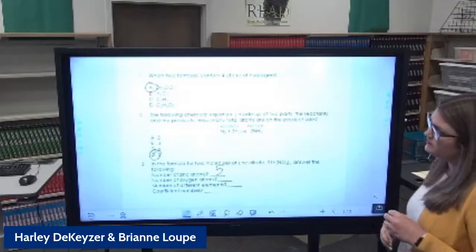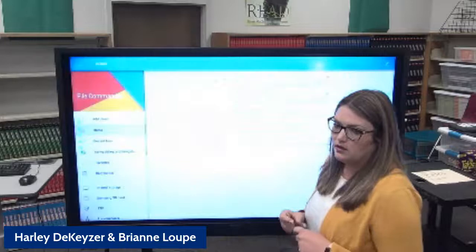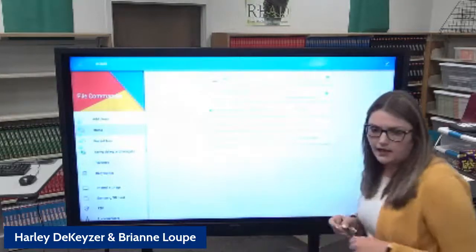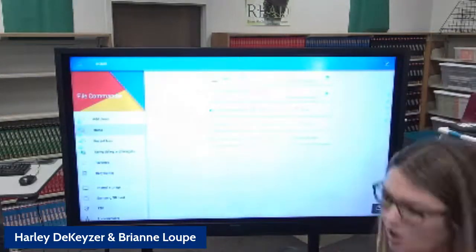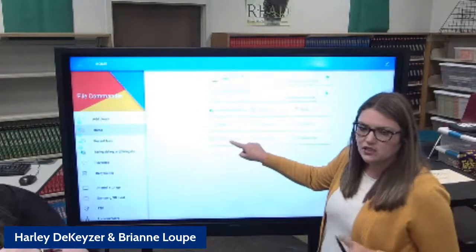Now in the previous, show us, I hate to interrupt you, but can you show one more time how to get to that transfer area? It was kind of hard to see, and I just want to make sure we know what to do. Yes, absolutely. So if you go to the home screen and you go to the file viewer, and I know it's kind of hard to see, this button right here, it says PC file transfer.